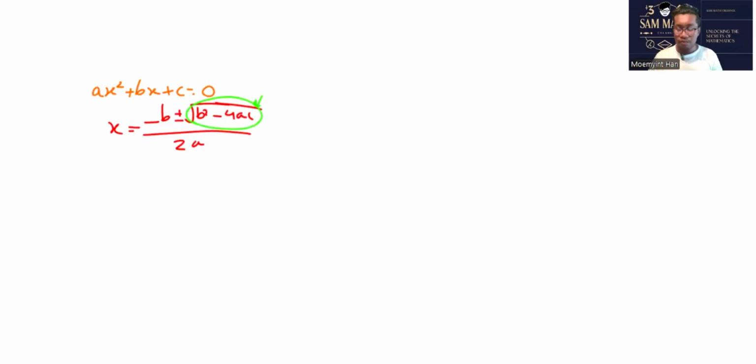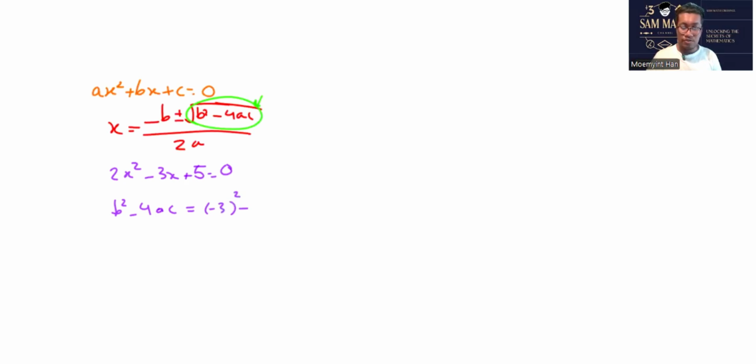Okay, so as I did before, let's say for example I have an equation that looks like 2x squared minus 3x plus 5 equals 0. So my equation looks something like this. And as I said, this is the discriminant. So my b squared minus 4ac will look something like negative 3 the whole square minus 4.